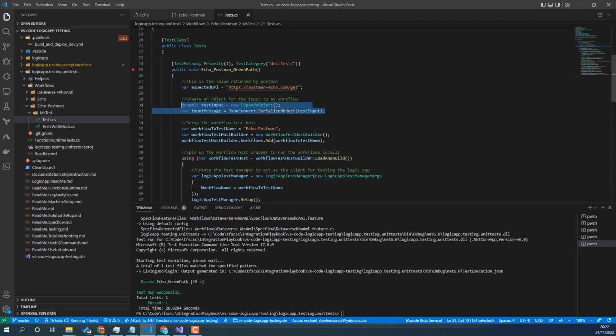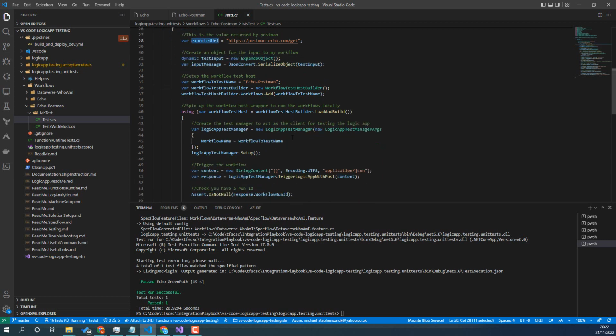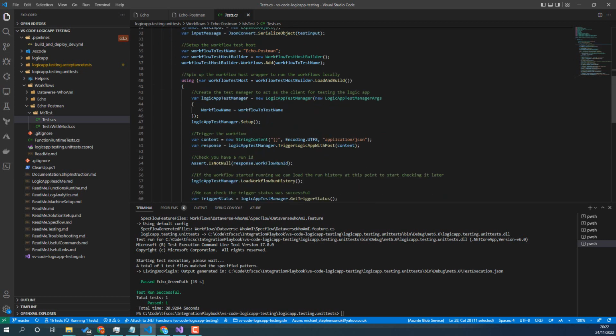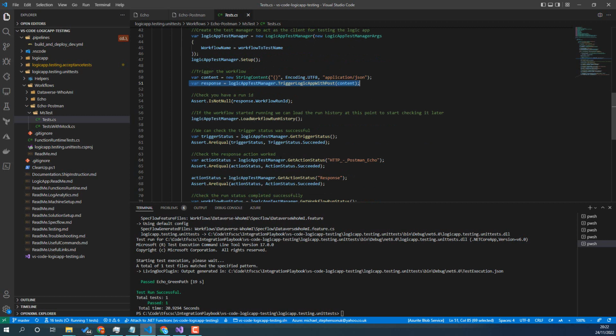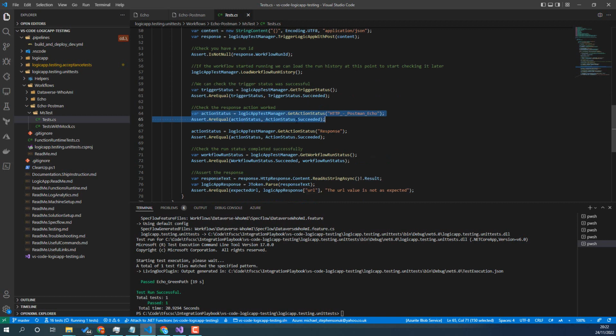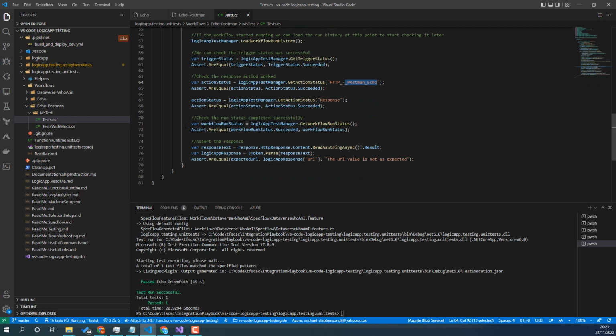Now, if you just note the expected URL up here, if we look further down, we trigger the logic app here, we check it works, we check the run history, we're going to check the HTTP action here, and that means it's going to have called Postman, and then we're going to get the response back.